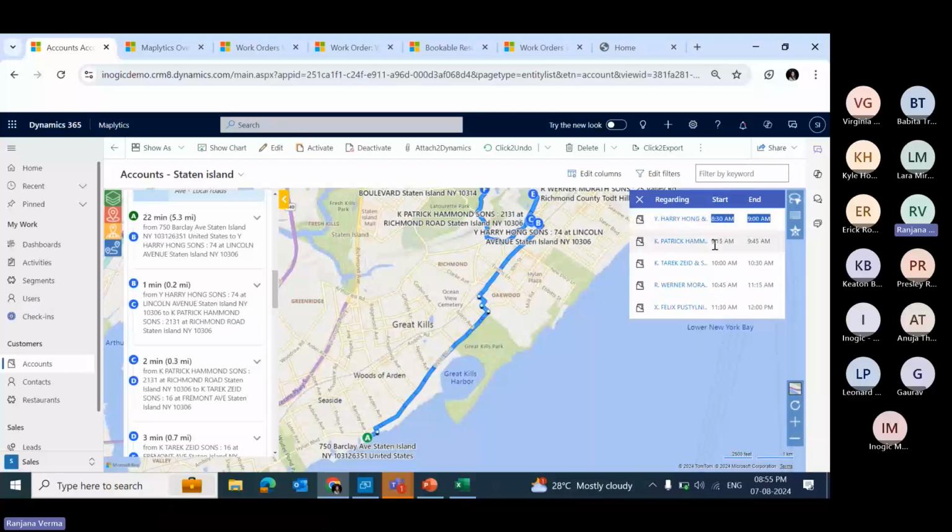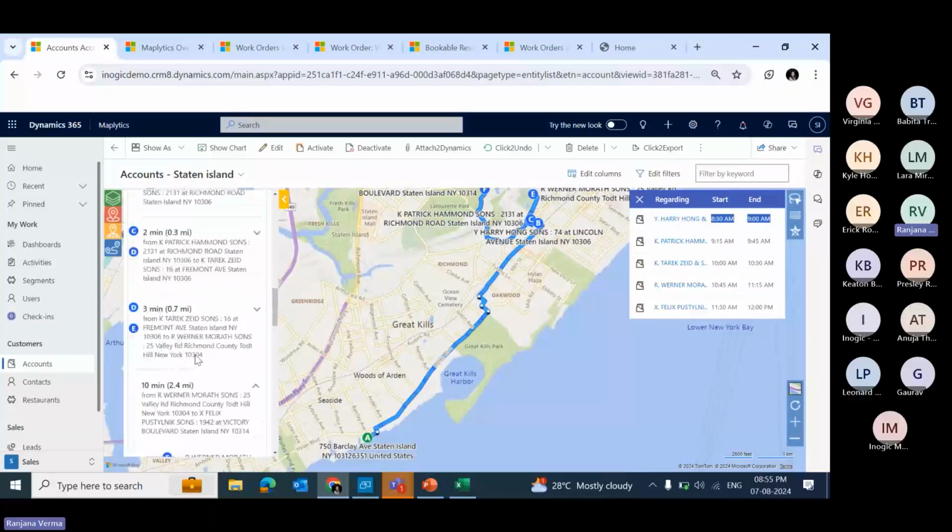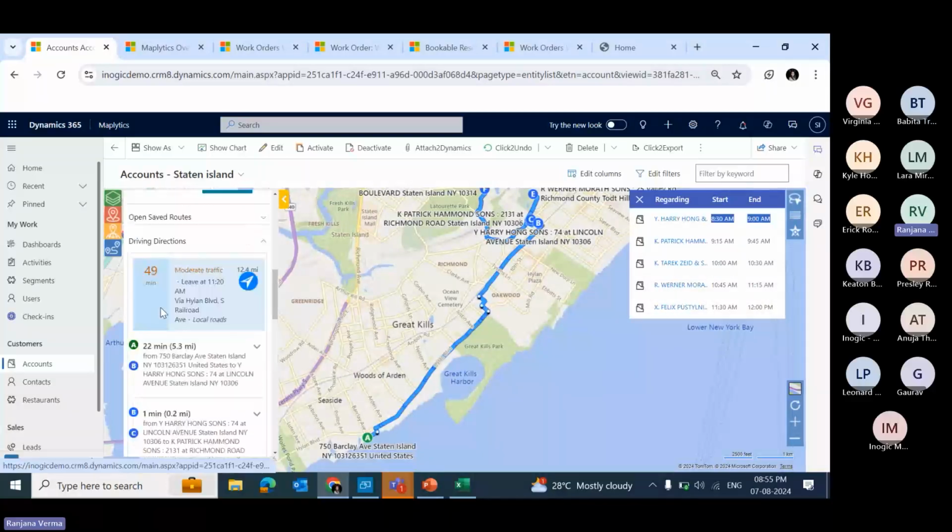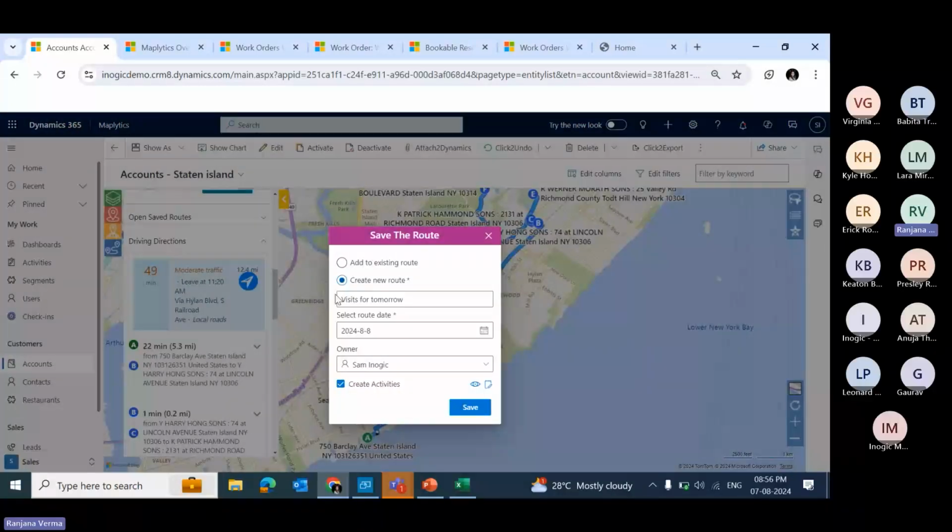Similarly, over here in these two, there is a 15 minutes gap because 1 minute of drive time plus 5 minutes of buffer has rounded off to the nearest 15. So again, here is this 15 minutes window. This is considering your drive time and then creating a route for you so that you don't have to create it all over again in a separate tab. So if everything looks good to you, you can go ahead and click on the save button over here.